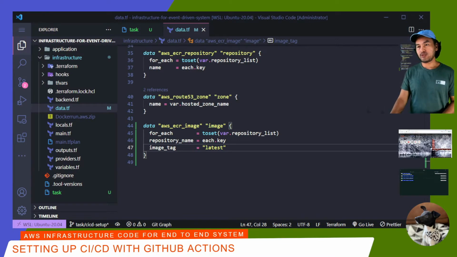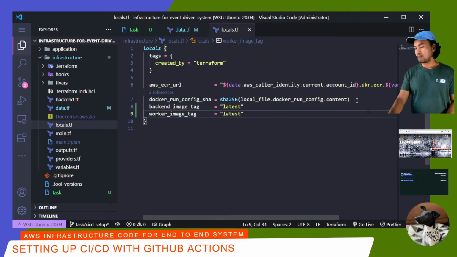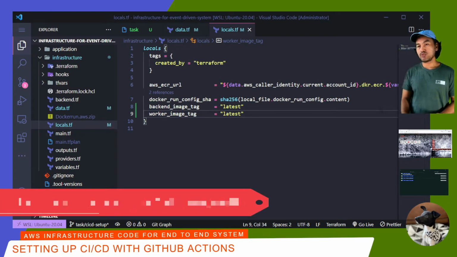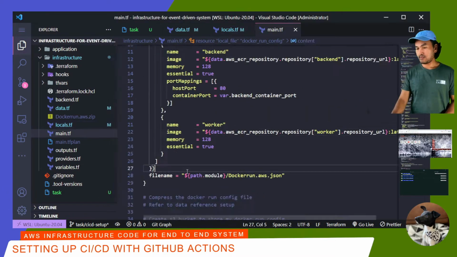And this unique ID corresponds to the code changes pushed to the trunk of my repository, which in my case is main. What I will do next is to set local parameters that will interpolate the right image tags for backend and worker service. So I'll head over to my locals.tf. Before I start writing the code that does the actual interpolation of values, I want to go ahead and update the resources that will reference these local parameters. So I'll open my main.tf.